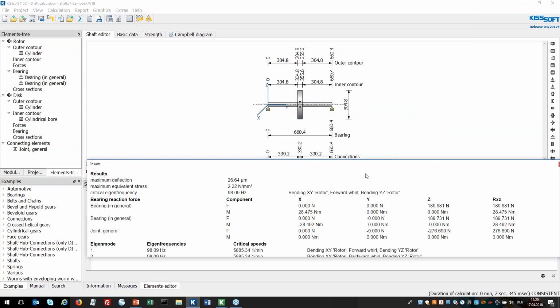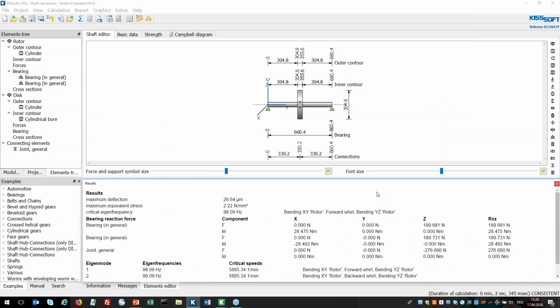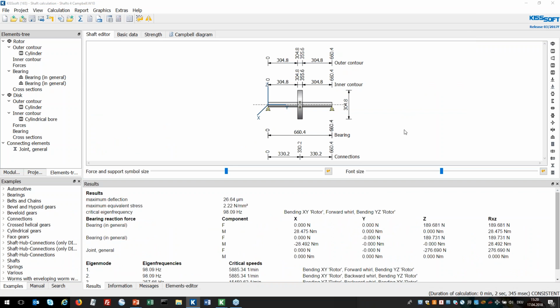calculated our eigenfrequencies, but there are cases where, if we have big gyroscopic effects involved, so we have big polar moments of inertia on our shaft in a position, for example in a ventilator or similar cases, the eigenfrequencies can also depend on the running speed of the shaft. So in order to analyze cases like that, we should calculate eigenfrequencies through a speed range of the shaft. For that, I just use a very simple Jeffcott rotor example.